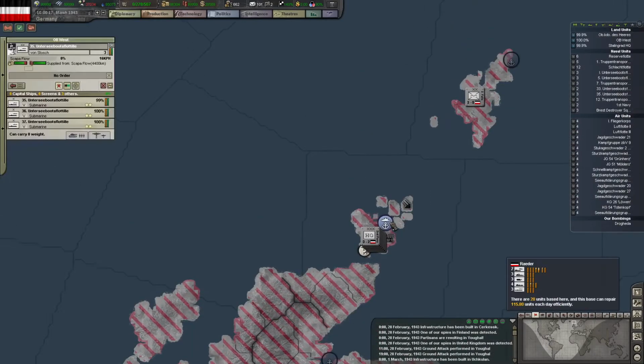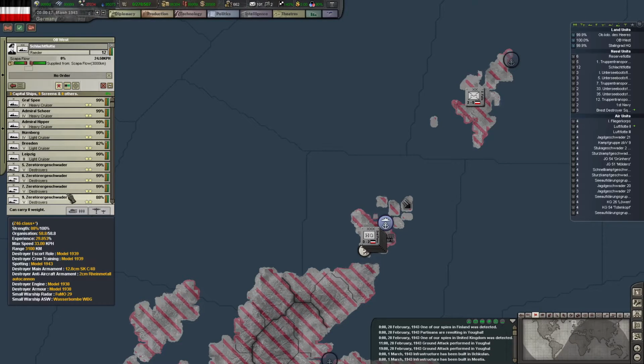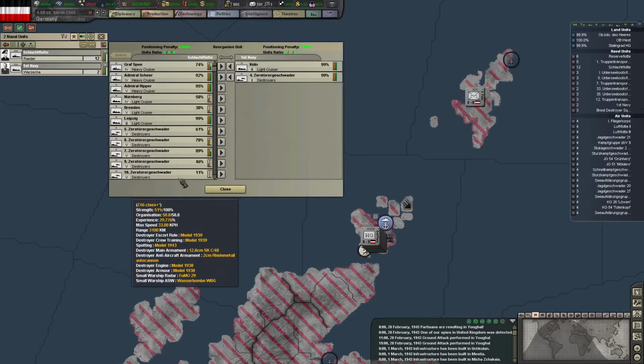Is the fleet over here repaired yet? Not quite yet. Oh yeah, there's one of the destroyers and Tristan that are in pretty bad shape. Do you have another destroyer over here that we could send in? I suppose we could... Yeah, we'll just switch... oh, there's actually multiple destroyers in there. I wasn't seeing all of them.